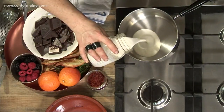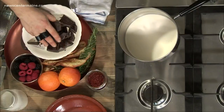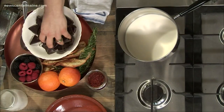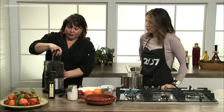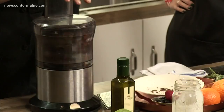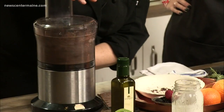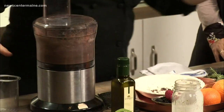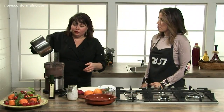The first thing we're going to do is heat up some heavy cream — it's really hot in that pan. This is the simplest recipe ever. Sometimes people do the same thing by putting the chocolate in the cream or using a double boiler. But what works really nicely is you take the chocolate, put it in a food processor — bust out that food processor you use once every two years. I'm going to pour the cream in while it's going.